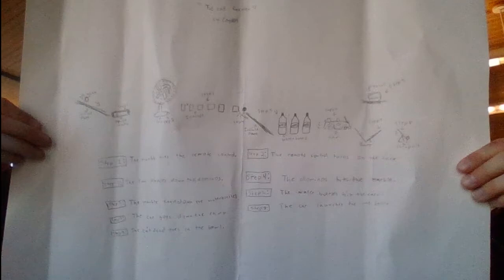This was my first sketch. The idea was to use a fan and a lever, which was the catapult, to shoot cat food into my bowl. This was not my final idea yet, but this was just an idea for what my final machine would be.